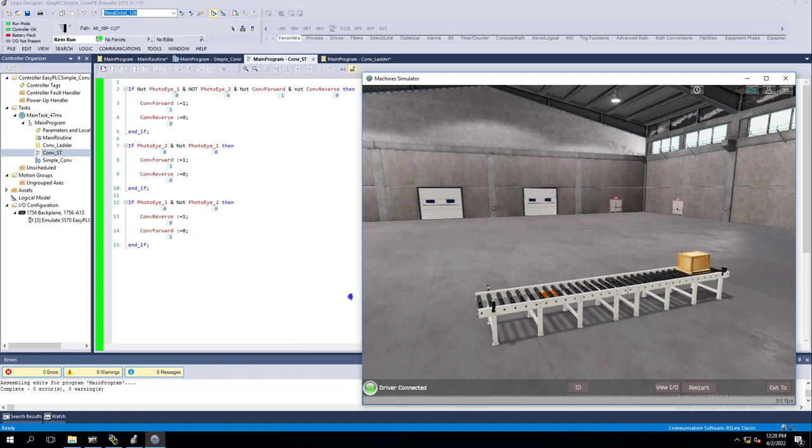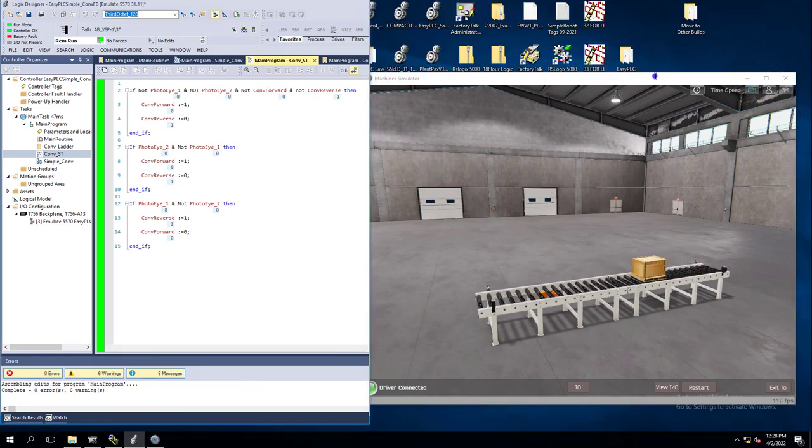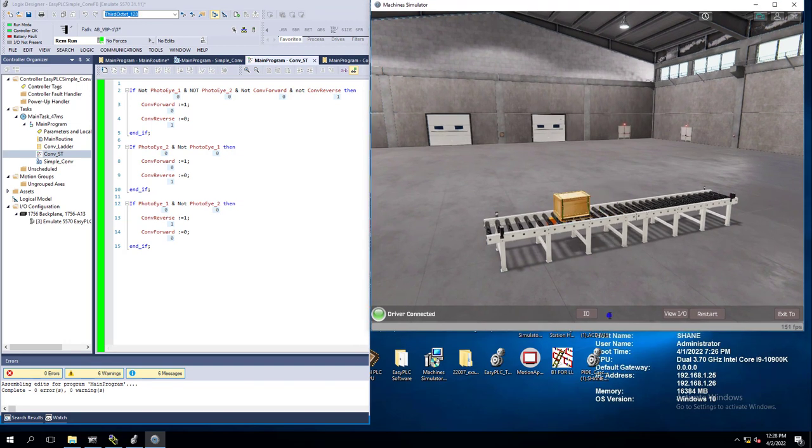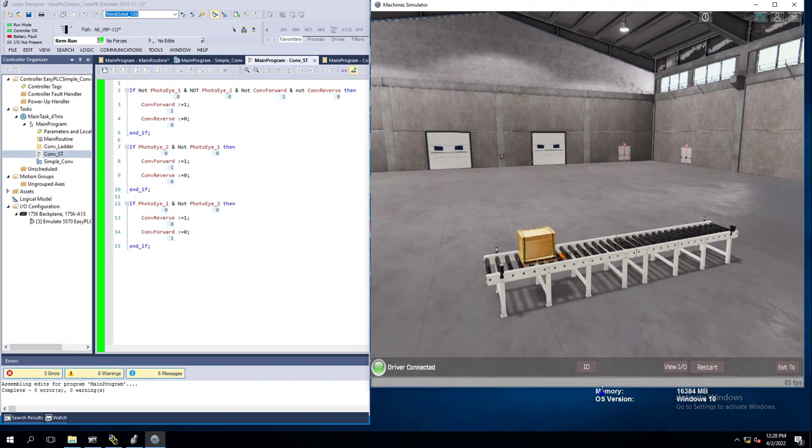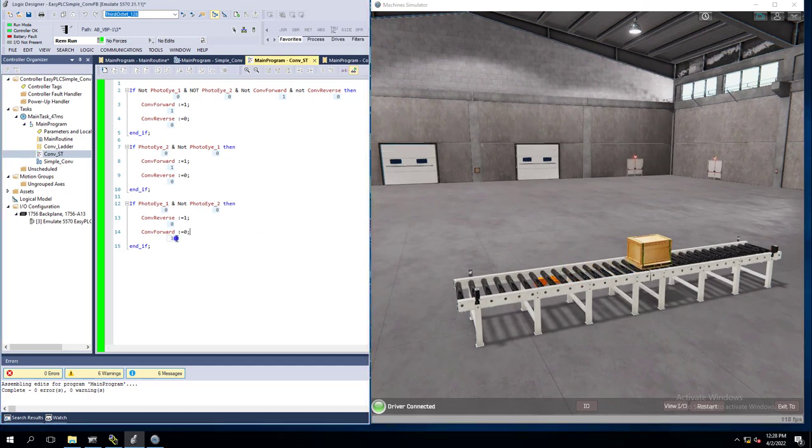So again, let's shrink this down because I want both the screens to be showing, and that way you can get an easier understanding of this side by side. Okay, so now I can highlight this. Now if photo I2 is made and not photo I1, then conveyor forward is a one. We turn it on, right? So we activate conveyor forward and we turn off conveyor reverse. This is completely safe, completely reliable, completely functional, because this does the exact same thing that our ladder logic did, a lot easier. And it's real simple to write and read, right? It's not very complex whatsoever.